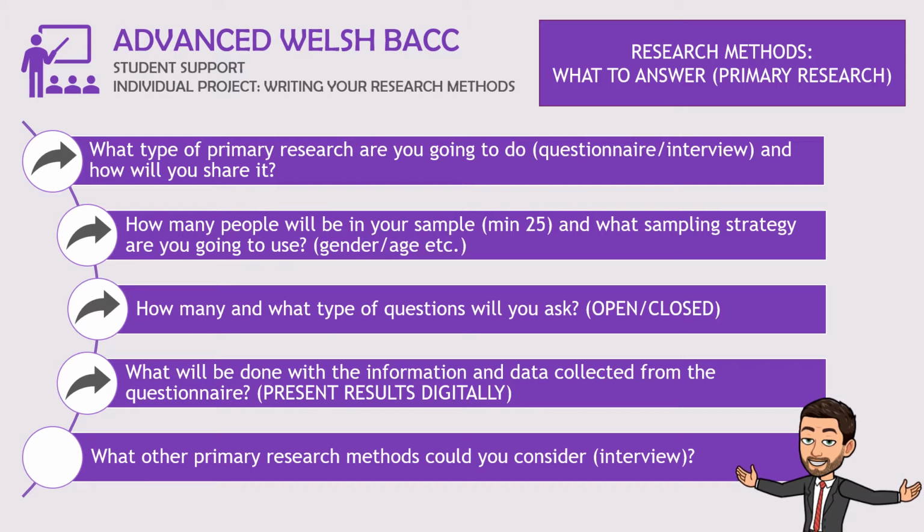You need to, in your research methods, explain what is going to be done with the information and data collected from your primary research. I just mentioned about that, presenting your results digitally. That is regarded as a high level skill for the advanced level. And then finally, what other primary research methods could you consider?